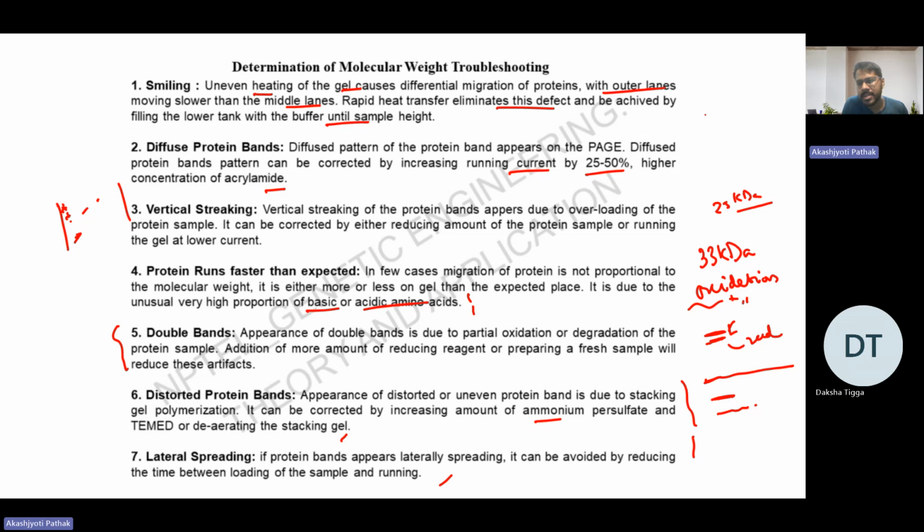So sometimes what happens, you do not get a crisp band, you get something like this, or sometimes it is like this. This type of bands you can also observe on the gel. We have also observed it. So the stacking gel that you prepare, once you pour it, you need to mix it once. If you do not mix it, then your concentration will not be even, and you will get such type of uneven bands. So if your protein has not come at the same position, then you will not get this.